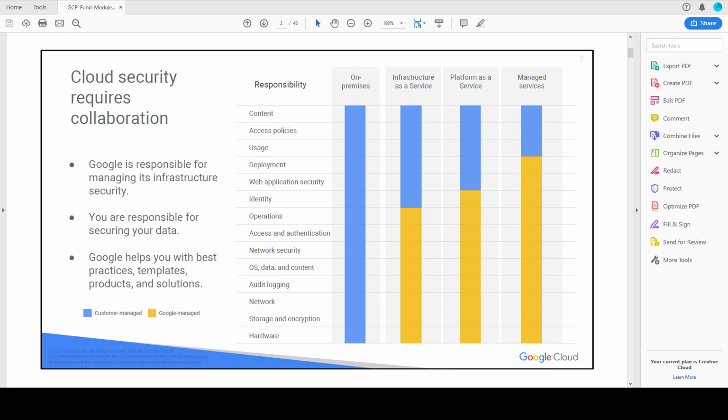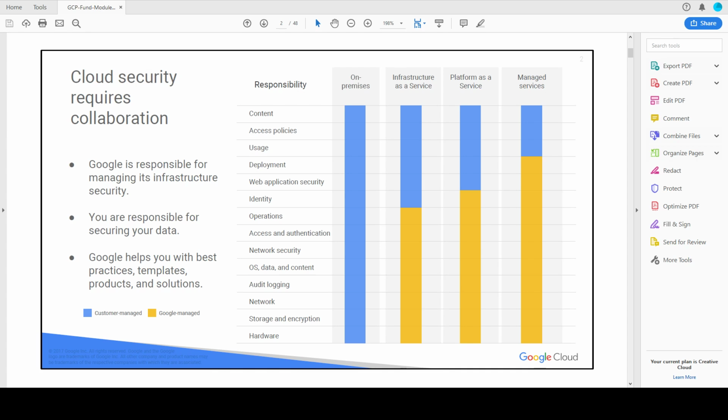Suppose you have an application on your own premises infrastructure. When you build an application on your own premises, you're responsible for the entire stack security, from securing the physical servers, the hardware and software, to the data. Everything is your responsibility.